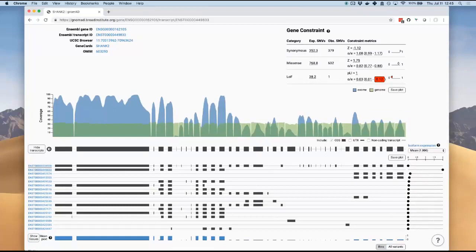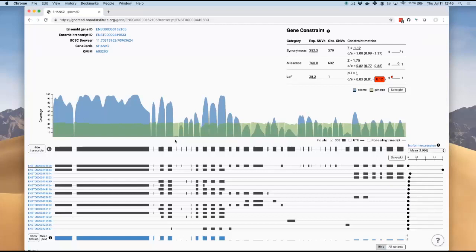So what do you think, how will the pLI, the probability of loss of function intolerance, change if you look at the long-read sequencing data? I honestly think that our short-read sequencing calling is quite good. So I don't think that globally things will change with long-read sequencing. There are probably some very strong exceptions to that rule in genes that are hard to map with short-read sequencing. So at an individual gene level, there may be some differences, but at a global scale, our scores are quite good. And as I previously mentioned, you can see that based on the coverage of some of these exons. If you have a very low coverage exon, we are not confident in our constraint assessment of that. So for that, perhaps long-read sequencing would help.